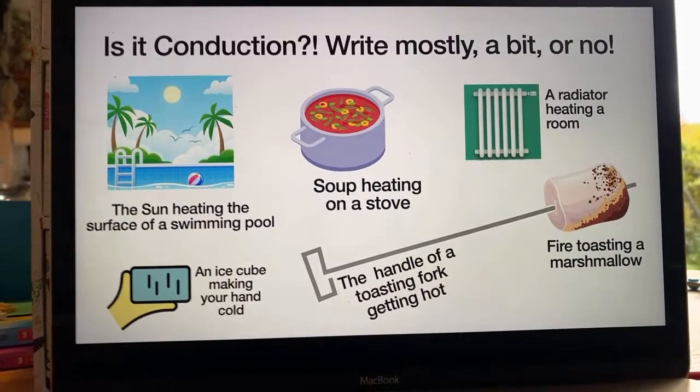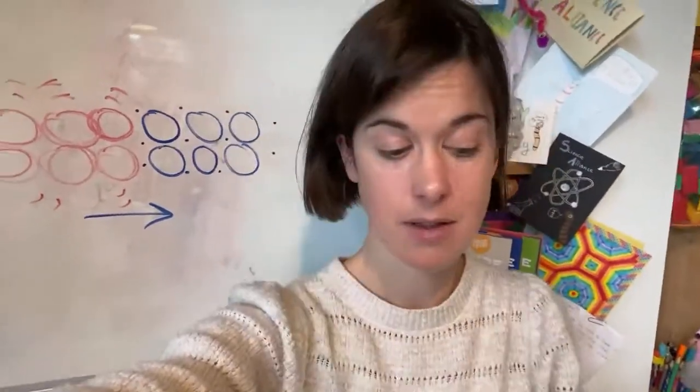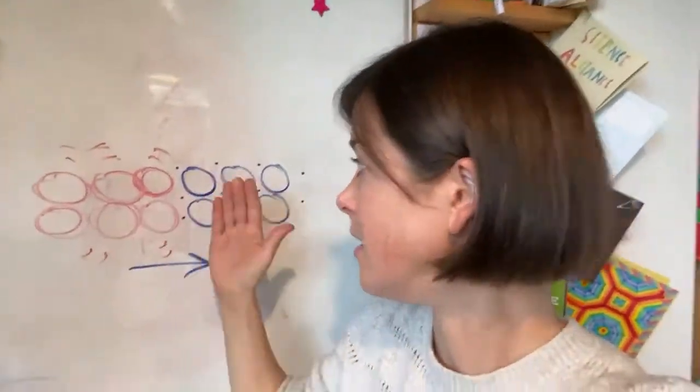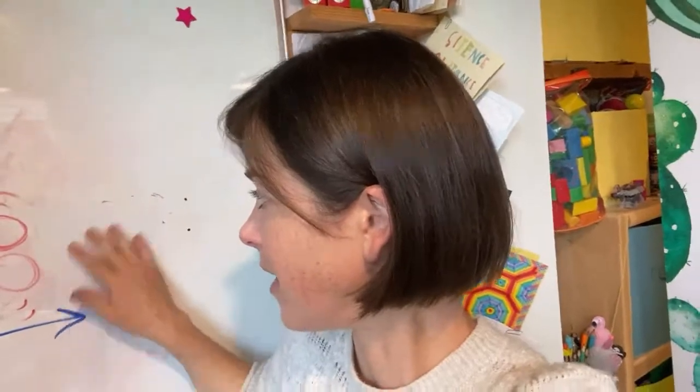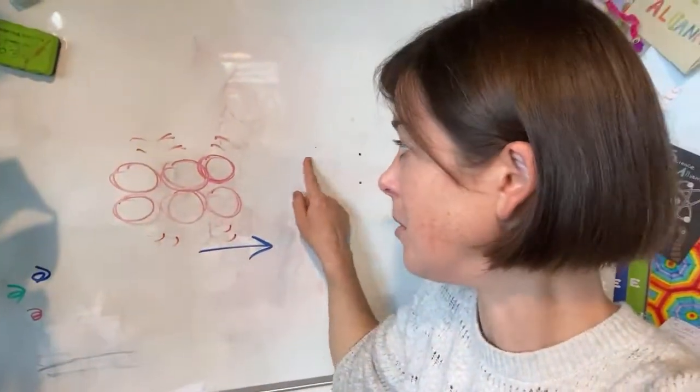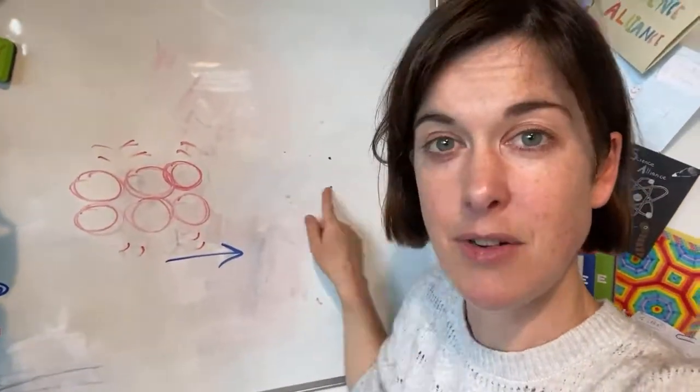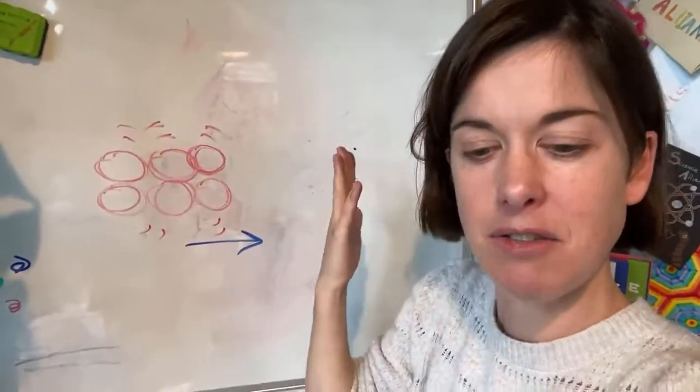Right, I think you're ready for my sheet. Actually, that's one of the reasons, I'm talking very quickly, I'm excited. One of the reasons wood is not a good conductor is because it's got lots of air trapped in it. If we were talking about air, obviously it's not a good conductor because there's hardly anything there. Occasionally an air particle will come and bump into your warm hand and then travel away again, but heat isn't passing through it in the same way. I'm going to stop talking.